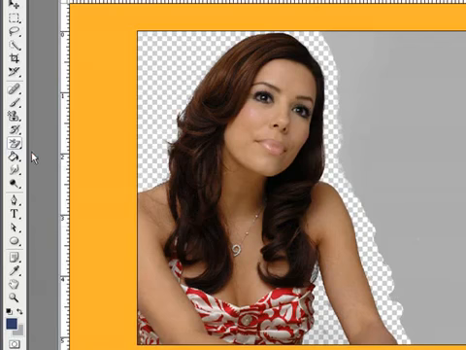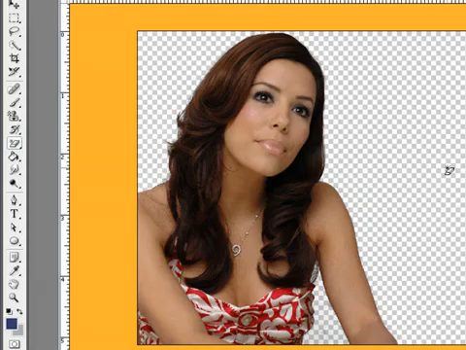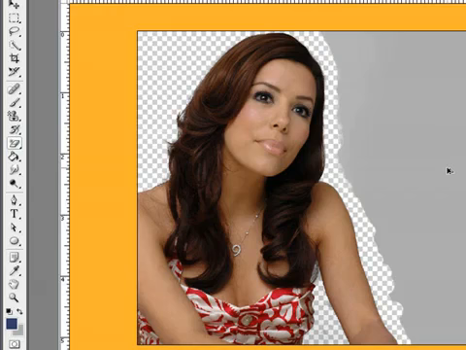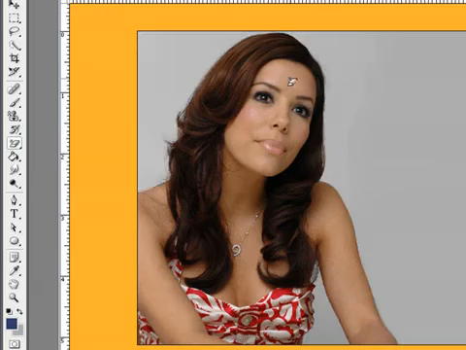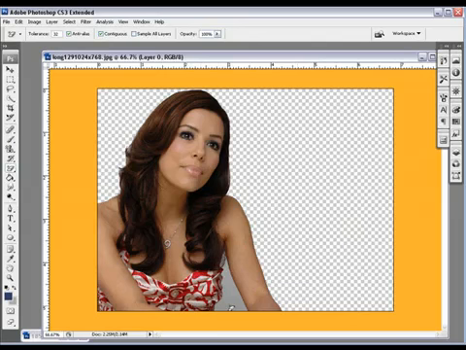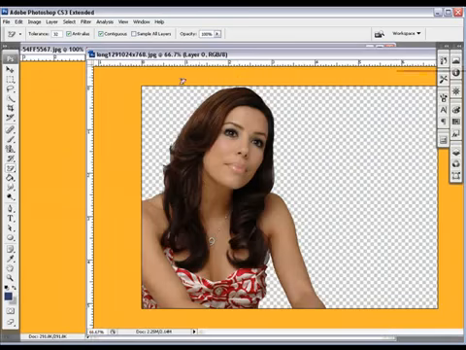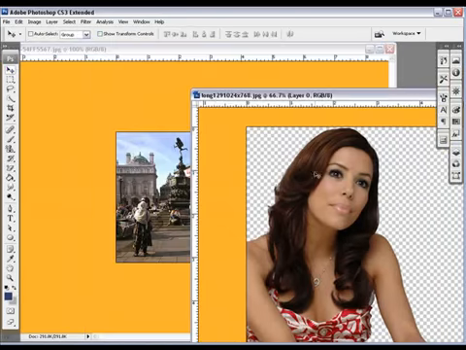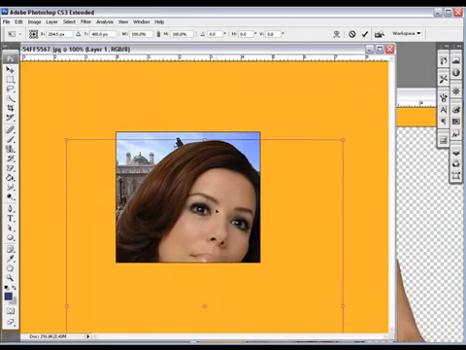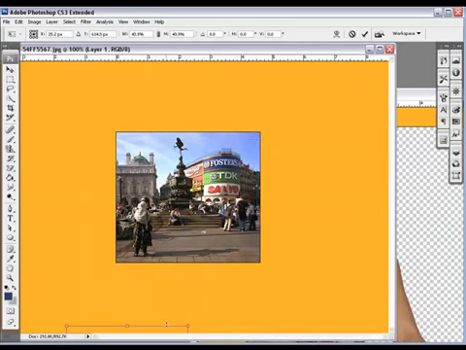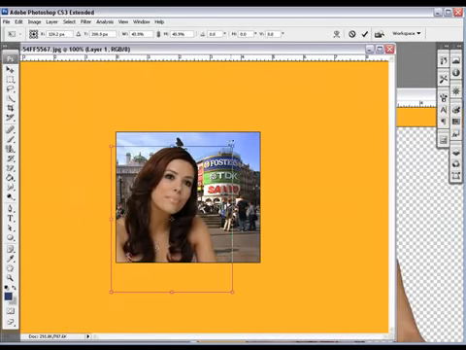And the last one is Magic Eraser, as I call it, the Paul Daniels, which is basically a click basis. You click, and it just takes out as much of that color as it can. If I quickly bring this image back and we click, it actually does a very good job. Let's say I've got a picture of Piccadilly Circus here, and we just move her into Piccadilly Circus, Control T to free transform. I just quickly want to get her in.